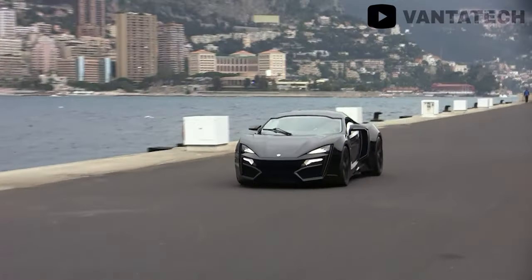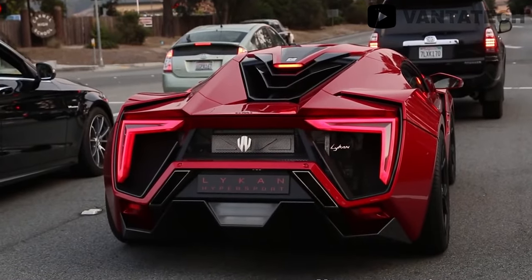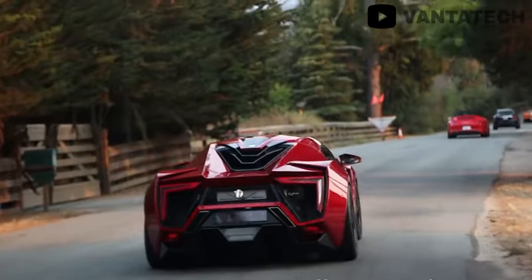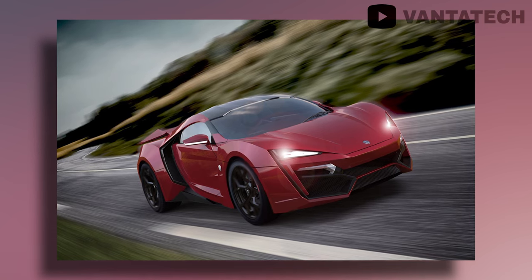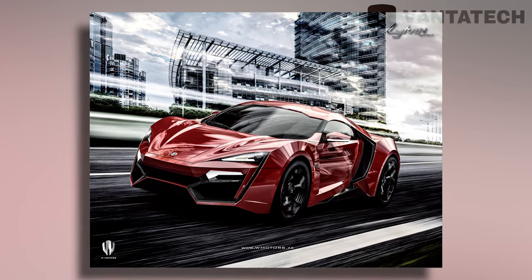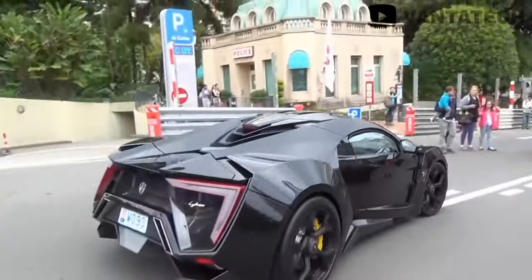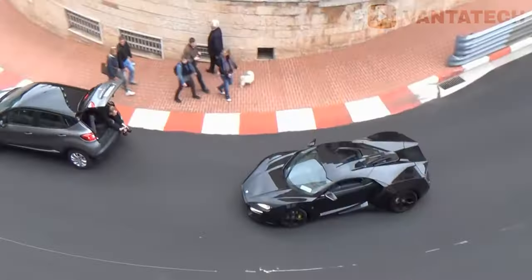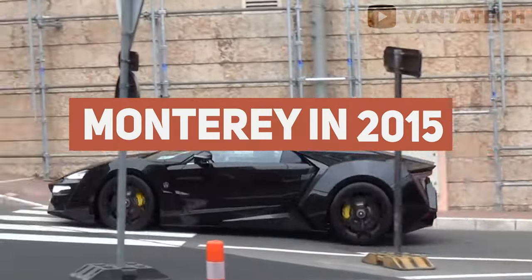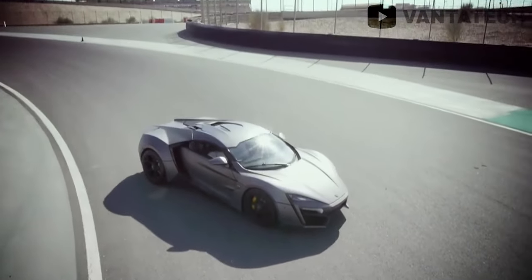Maybe it was just the marketing team screwing up with typos. But one thing you can't screw up is how many you've sold when you only made seven of them, stamped with cool-looking Arabic numbers on the engine bay. In their documentary series, W Motors states that in December 2013 the first Lykan was sold to an undisclosed Middle Eastern buyer. But here's footage of number one of seven in Monaco in 2014, being driven by the W Motors CEO — and then borrowed again for Monterey in 2015, painted red in 2016, and loaned to YouTubers in 2017. This car is making more rounds as a promo car than a customer car.